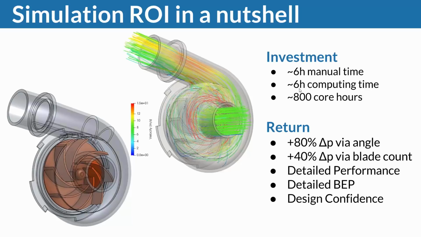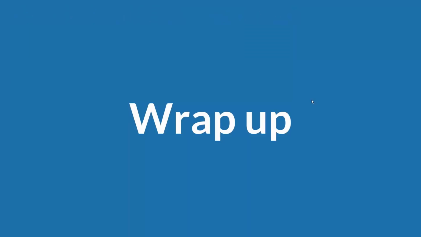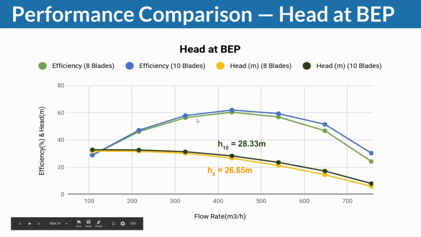And the reason why it's just a couple of hours of computing time, but 800 core hours, is that in SimScale, you can do all of this in parallel. So for example, to run these analyses, let me quickly draw something here. To predict this point, all of this is one design, all of this is one mesh. So you basically have the same simulation and run it 1, 2, 3, 4, 5, 6, 7 times. You say, okay, my Q is the following flow rate, and you send it off on 16 cores and it's going to compute for 2 hours.